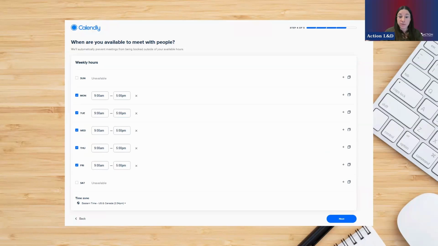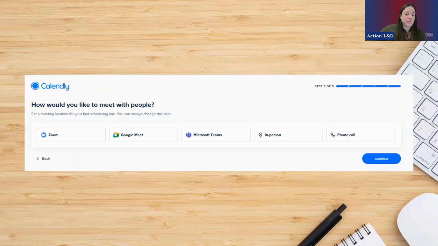You can set hours for yourself. I think this is really nifty as well. You can kind of do this in Outlook, but I think it's easier to do this in Calendly, where you can set hours for your clients and say, hey, anybody can schedule at any point during these times. Or you can set days off. As you can see, I set Saturday and Sunday off for myself because I'm generous to myself, I guess.